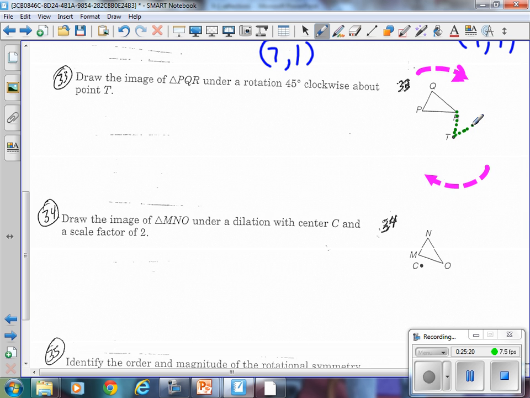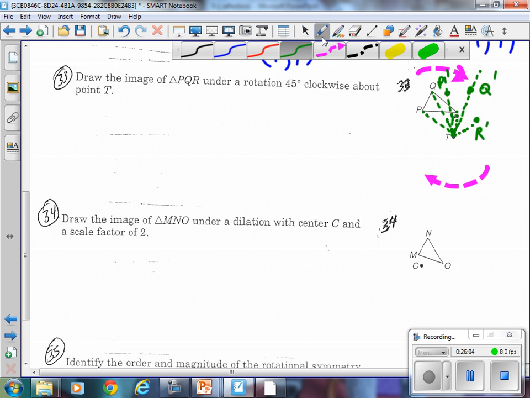Then we sort of measure, and our new R prime is going to be right there. Do the same thing. This isn't going to look very good with me not being able to erase all this. About 45 degrees, somewhere out in there maybe. Measure it. So Q prime is going to be somewhere about in there. Connect it to P, 45 degrees. Measure how far out we are, somewhere about in there. That's going to be P prime.